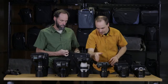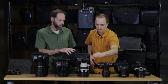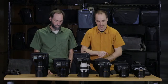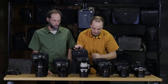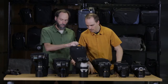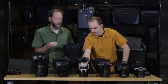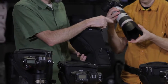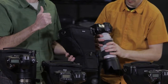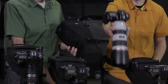Jumping over to the digital holster 30, this is more for your 70-200 with your standard-sized body — your 5D Mark III, your Nikon D810. With the pop-down, it does fit with the lens hood in the shooting position. This is one of the few bags available on the market where you can actually have a 70-200 with the lens hood in position, straight down, ready to pull out and shoot. The pop-down feature allows you to keep that hood in position.